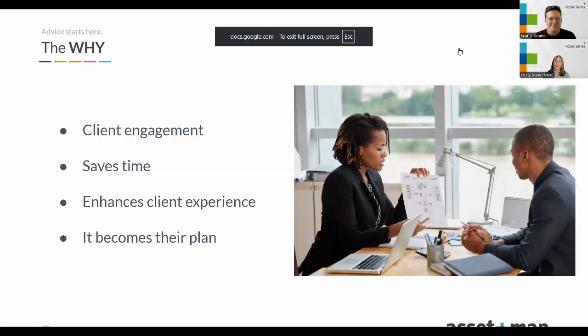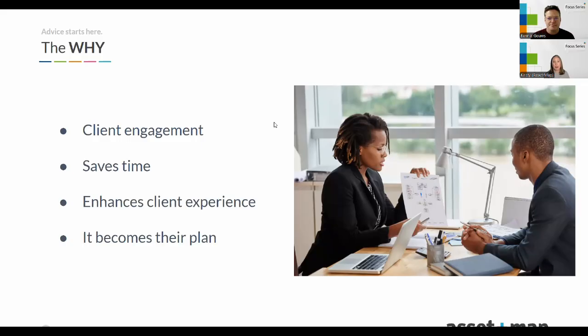So in closing out, I really wanted to just reiterate what some of those benefits are. The idea of today's session is to think about what are the things we can do to really set up asset map and target map prior to an engagement with the client to really bring them into that planning conversation, to ensure that the client is engaging, that they're working through those options with us, that they're sharing what works for them, and that really by the end of it, it becomes their plan. They take ownership of it, they're committed to it. It's the plan that we created together. Thank you very much for your time today.